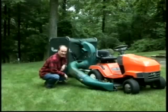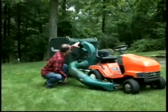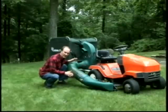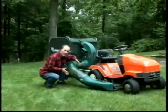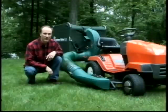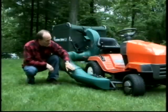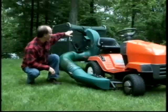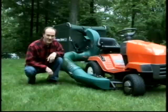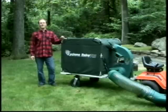The second design advance in the JetPath system is the short flow path from the mower deck to the collector. It's less than half the length of most other systems, so debris resistance is greatly reduced. That means a lot more flow and a lot less chance of clogging. The third advance is great aerodynamic design. The completely smooth debris path almost eliminates the chance of debris getting stuck. No system is completely clog-free, but the JetPath system is as good as it gets. All our Cyclone Rake capacities are based on mulched material.